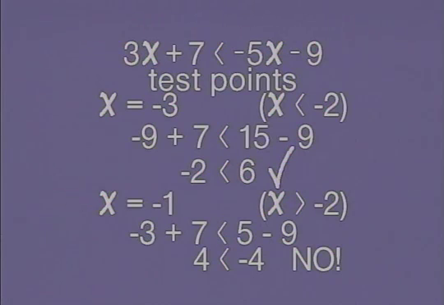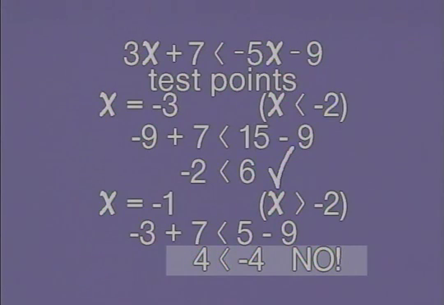And we try a number on the other side. We try negative 1, because negative 1, of course, is greater than negative 2. This would test the solution x is greater than negative 2. You may say, why don't we just stop since we know x is less than negative 2? Oh, no. It's a good idea to check both sides to make sure you didn't mess up in your first part. We plug negative 1 into the inequality, and we get 4 is less than negative 4. This is not correct. This is not an answer. 4 is not less than negative 4.